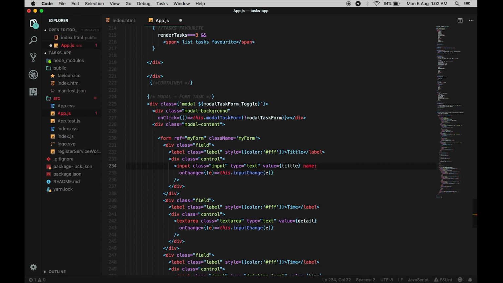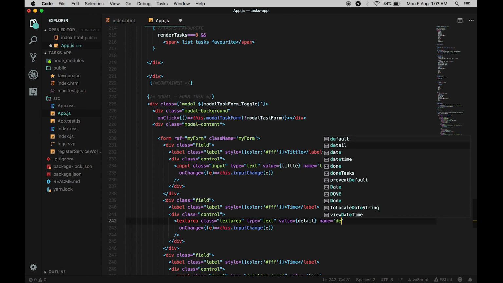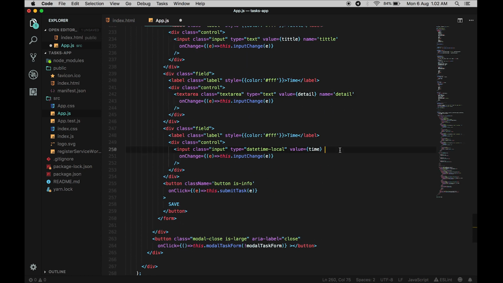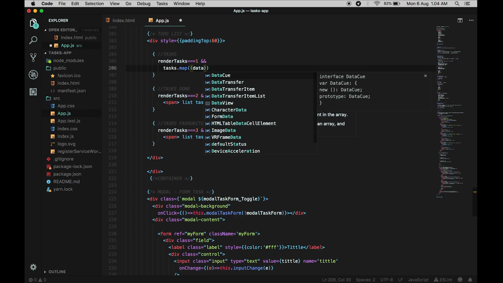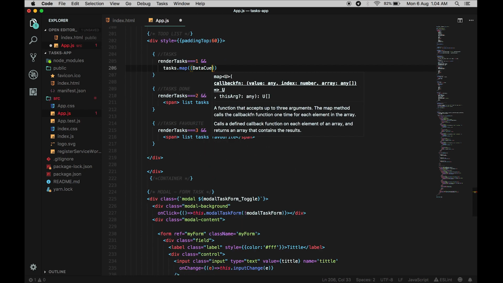Now we add name property to input. Add this for every input. Then we focus on looping our data.